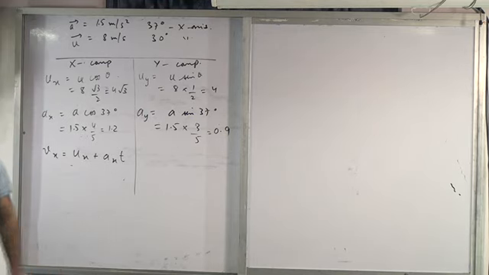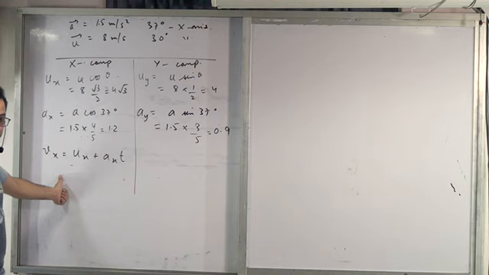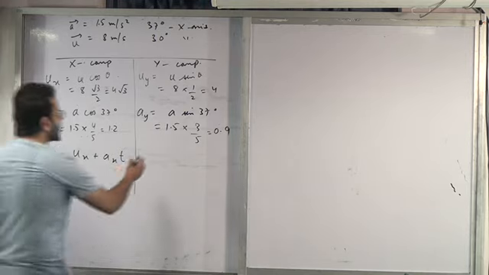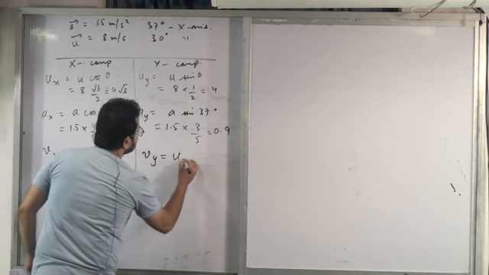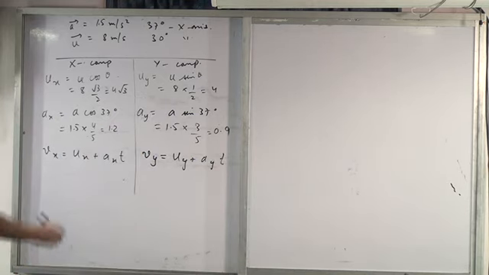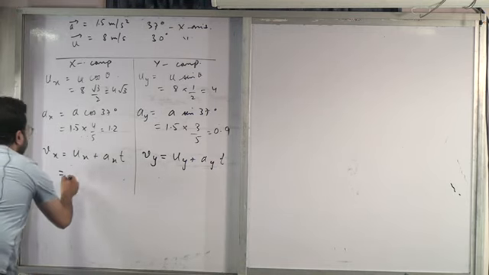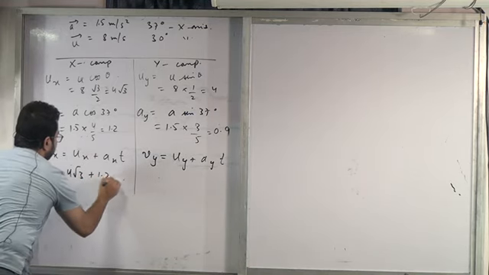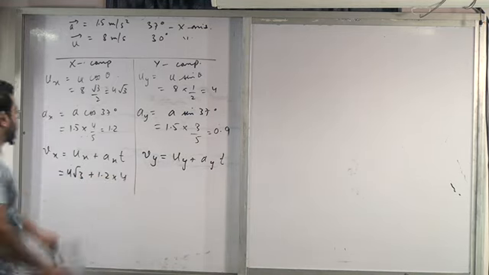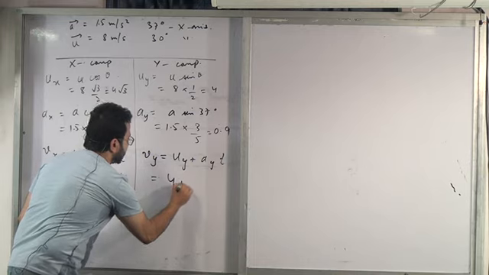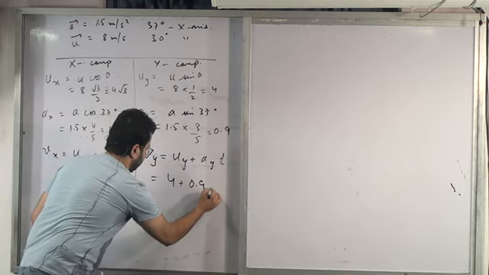So what is Vx? Vx is the final velocity, but which final velocity? The x component of the final velocity. So I can write this as Vx is equal to ux plus ax into t. Is that right? Similarly, I can write Vy is equal to uy plus ay into t. Clear? Now substitute everything. So ux is how much? Ux is 4 root 3. Ax is 1.2 and t is 4. Similarly, how would we find Vy? We'll find Vy as uy is how much? 4 plus ay is how much? 0.9 into t.